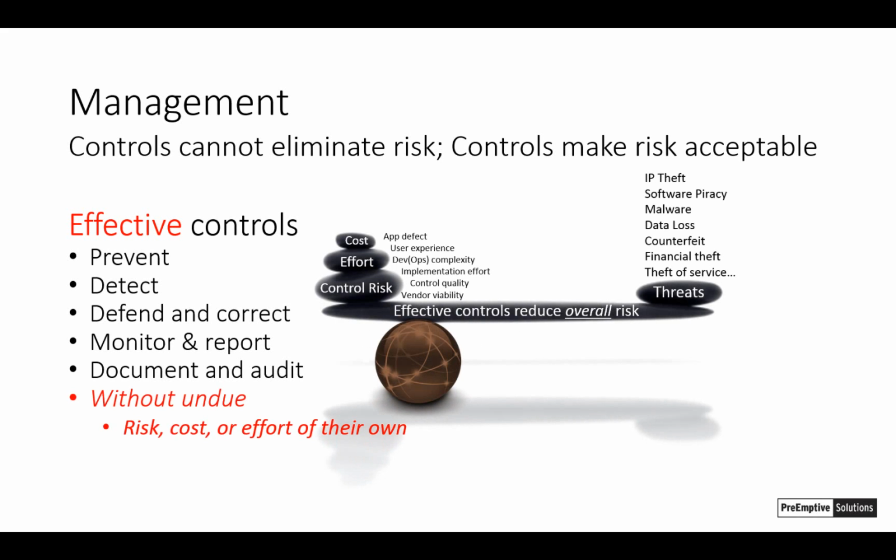For application controls to be effective, they have to manage both the core risks stemming from your assessment checklist, while at the same time minimizing any potential risk that may stem from the control itself. These can and often do include introducing bugs into your applications, compromising user experience, or overcomplicating development or operations.